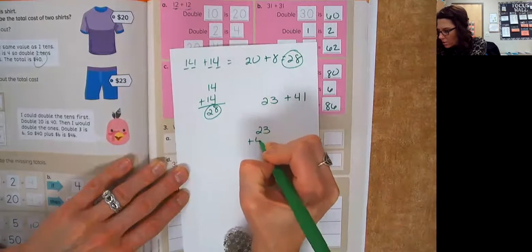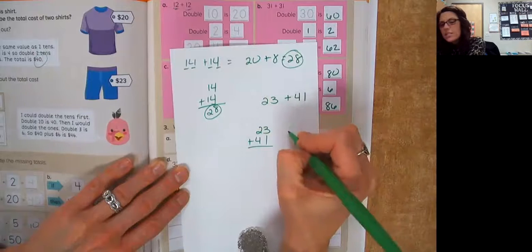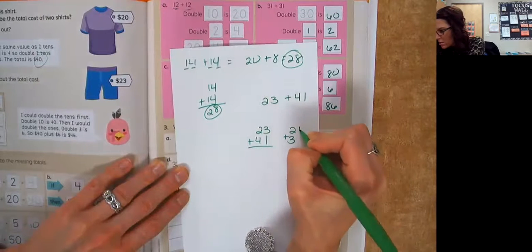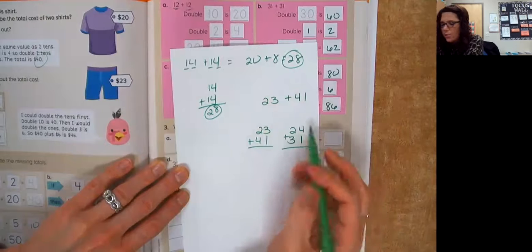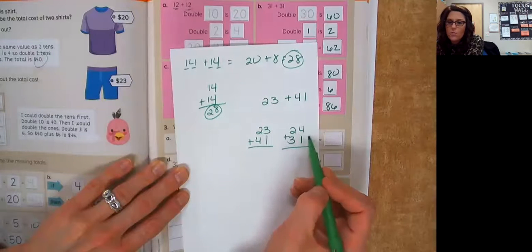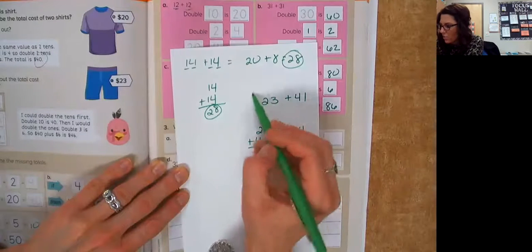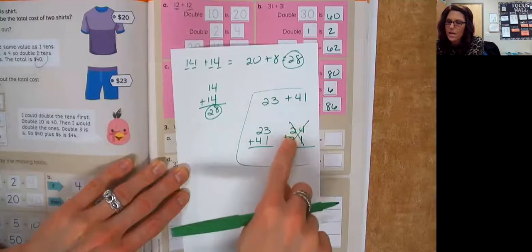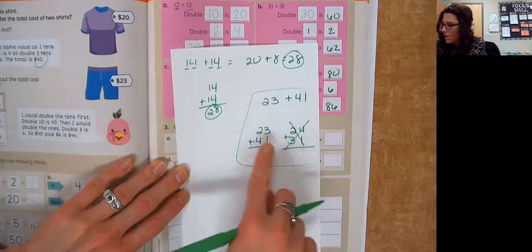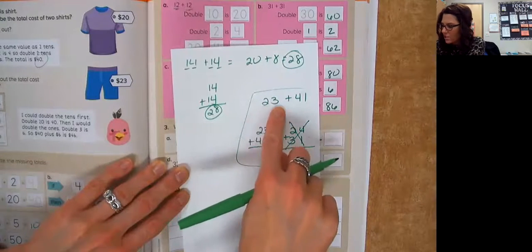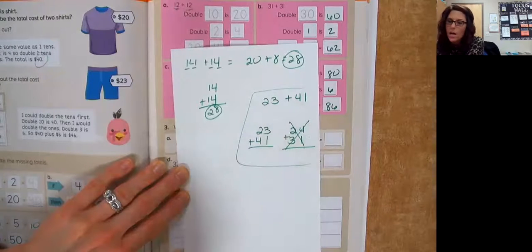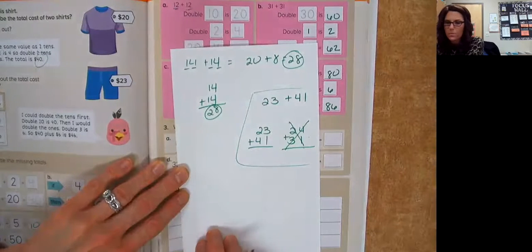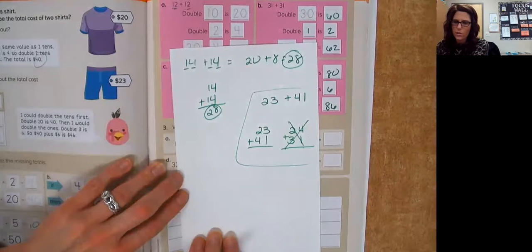23 plus 41. I've seen some kids doing this. They go 23 plus 41, and we end up with 2 totally different numbers. We end up with 24 plus 31, and that's not the problem we have. So this here is not correct. Don't get in the habit of stacking your 23 and your 41 like that. They have to go side by side in the 10s and the 1s, just like they did here. Otherwise, you've changed the whole problem and you won't get the correct answer, okay? So just be sure that you're doing that the correct way.